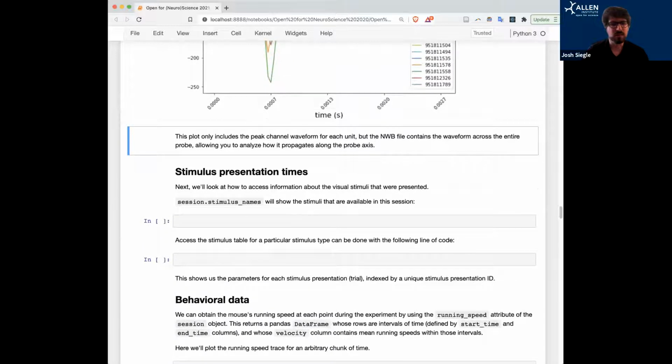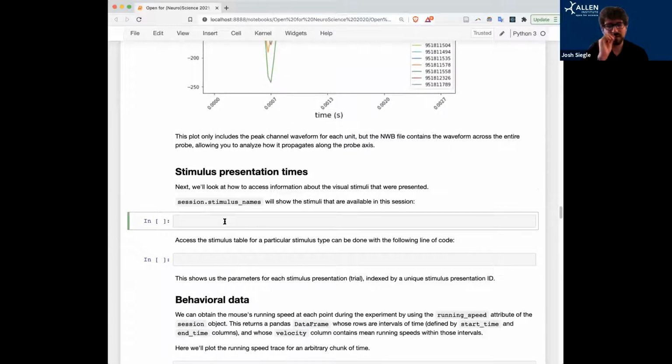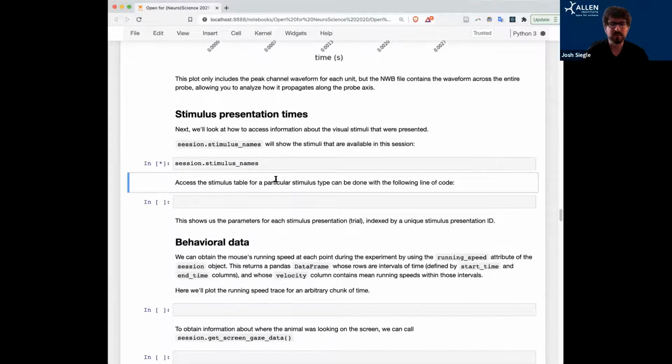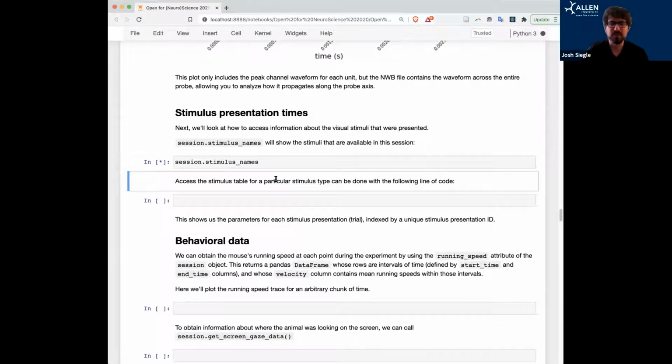Okay, so I will talk about how to access the stimulus presentation times, and then I think we'll probably move to Q&A. Similar to the 2P data, you can pull out the names of the stimuli. They do have specific names that you need to remember in order to filter the stimulus presentation table.